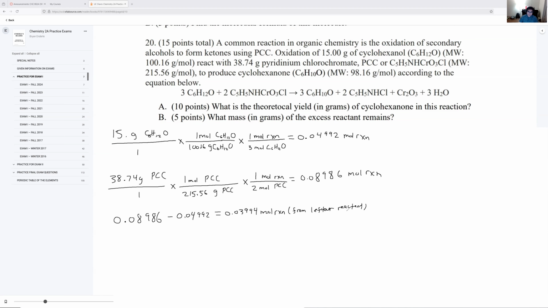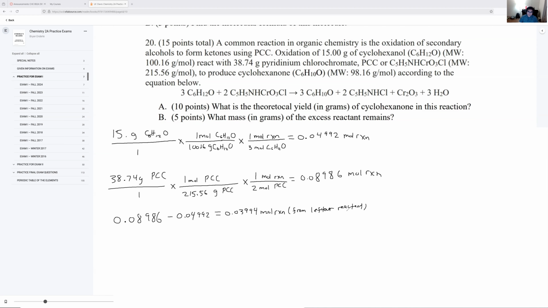And then you can just figure out how much flour that is. If you have half a recipe's worth of flour left, and you know every recipe calls for 1 cup of flour, that means you have half a cup of flour left. So just going backwards from that. It's analogous and essentially the same. What does reaction represent? RXN is reaction. So this whole thing happening, that's one reaction.